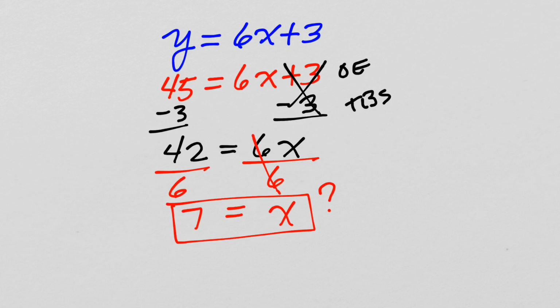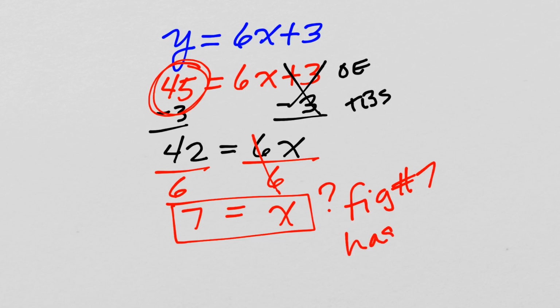Okay, so what does this mean in terms of our question? Let's look at our question again. Question said, Lou knows that there's 45 tiles in a figure. He wants to know what figure number that is, or in a tile pattern. So now that he's plugged in his 45 up here, he can actually figure out this is figure number 7, has 45 tiles. Pretty cool.